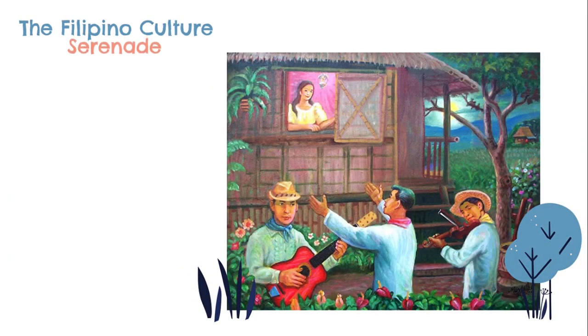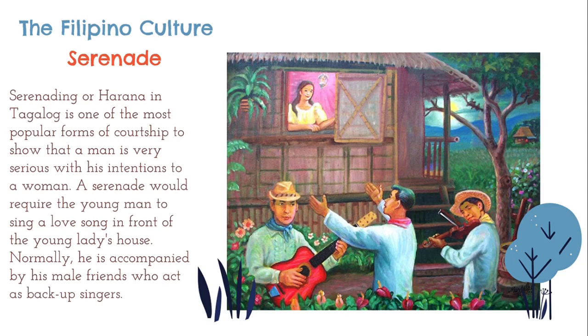Another Filipino culture is this, harana, serenade. During the olden days in the Philippines, the tradition of harana, which is a musical serenading outside someone's window, was a very popular event. Although harana has traditionally been used for a variety of purposes, the most common practice was for suitors to woo their sweetheart through a romantic song. So, usually after dinner, pupunta sa bahay ng kanyang nililigawan, and they will sing. Most of the time, itong si manliligaw, kasama ng kanyang mga tropa, kanyang mga friends, and they will sing.